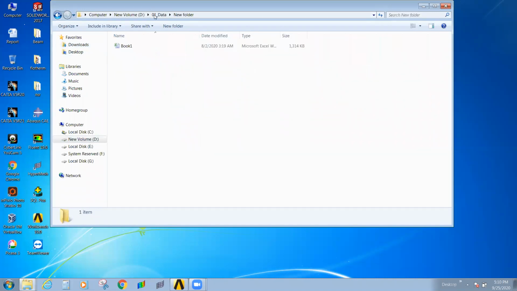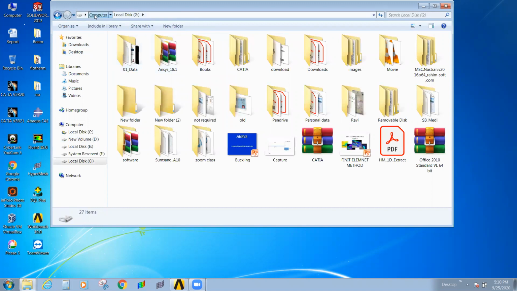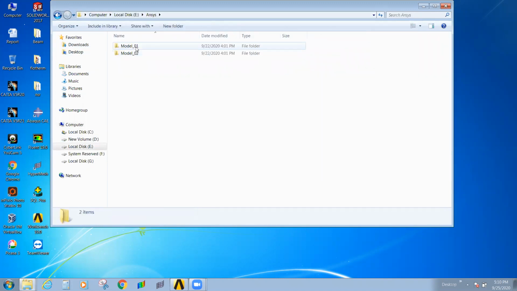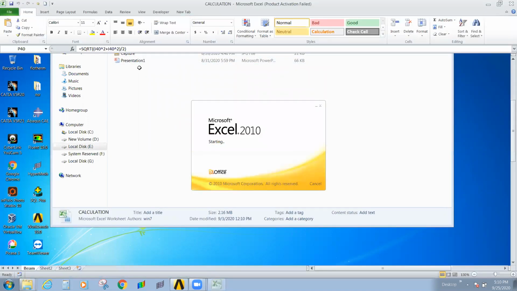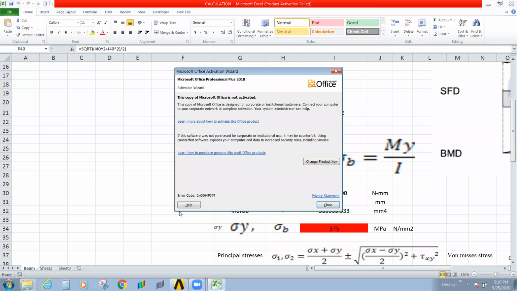I'm talking about the calculations to be done with Excel. I'll save it somewhere. How exactly do we do the calculation, whatever your analytical or classical approach?